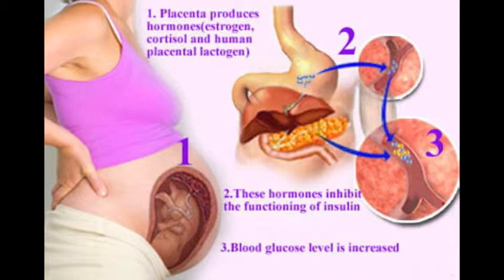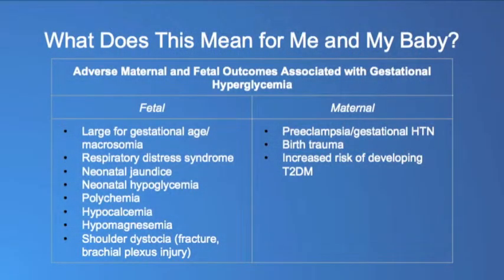The insulin resistance makes it difficult for the mother's body to use insulin. The mother's blood then carries the extra glucose to the fetus, and the fetus makes more insulin to handle the extra glucose. The extra glucose present then gets stored as fat, and the fetus becomes larger than normal, which can result in many complications. Blood sugar that is not well controlled in a woman with gestational diabetes can lead to many problems in both the mother and baby.